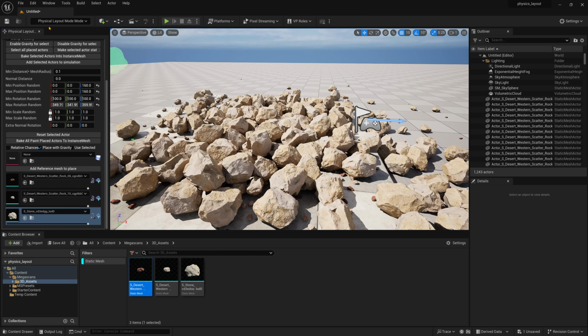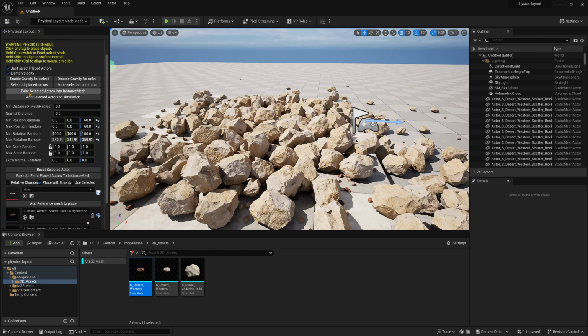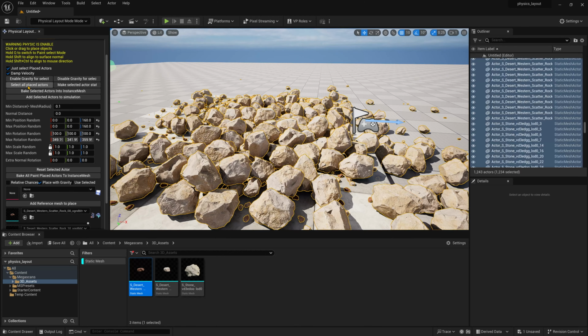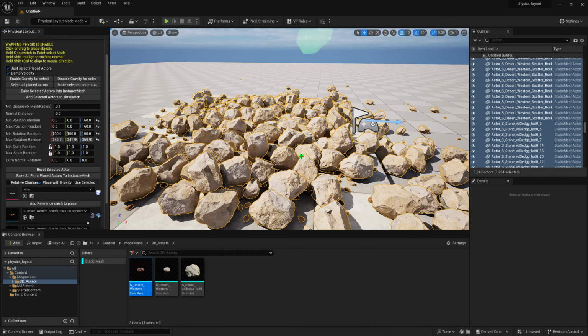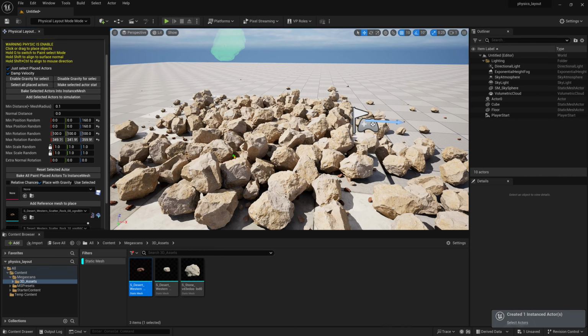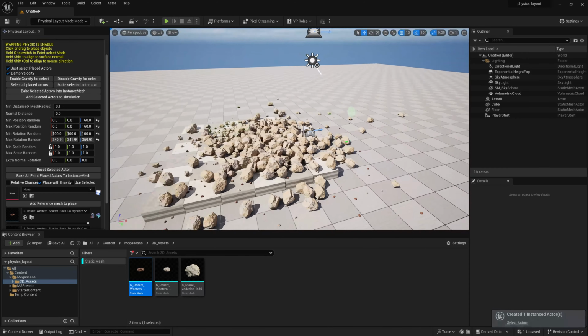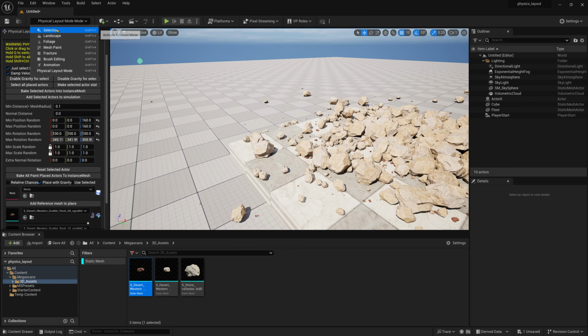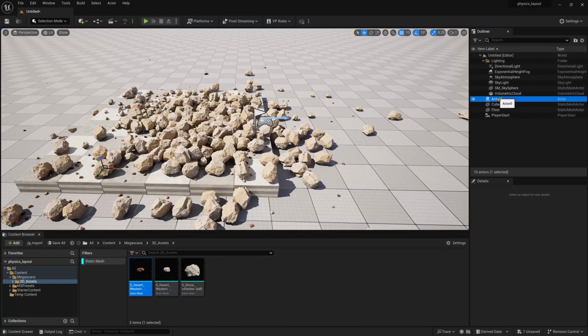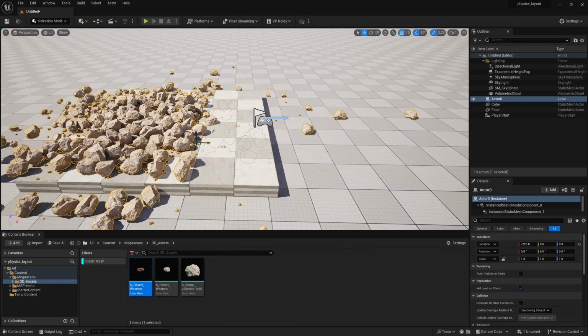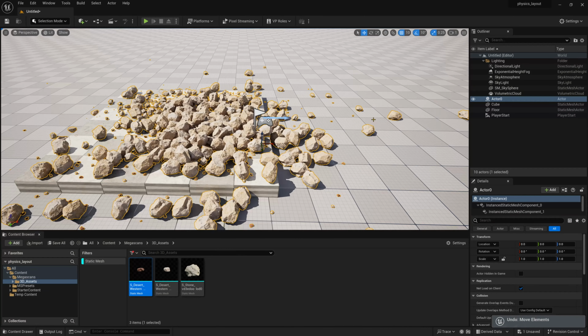First of all, if you go to selection mode from this, Unreal Engine will crash. So first you need to bake this. Simply select all the placed actors like this, and if you find some objects popped up in the space, you can simply enable gravity just to be on the safe side. Now you need to bake the selected instance to mesh. Depending on your system, it will take some time, but now it's fine. Now you can go back to the selection tab, and you can find this comes in actor mode, so that you can move this anywhere just randomly.